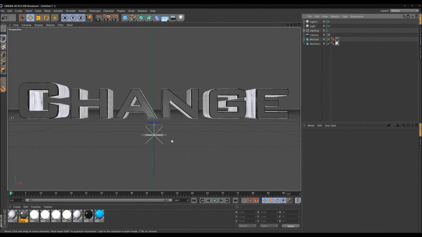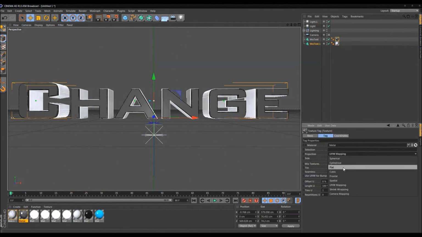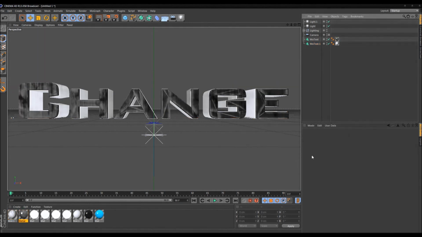As you can see, this happens to a lot of people when they download materials and they're like, oh, why isn't this texture working? I can't see it on the front, only on the sides, and it doesn't look good. What you're gonna do to change that is just select the material. If you see projection, click on projection and just put it on cubic or frontal. No, that's for the back. I don't want that. I want this one. So normally you should put it on cubic. And it should look fine.